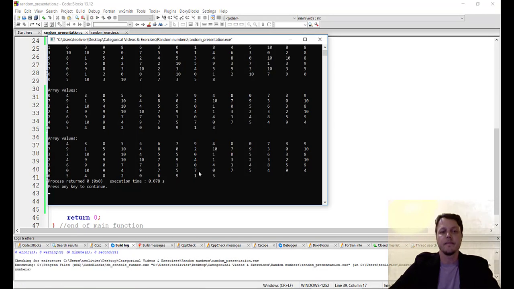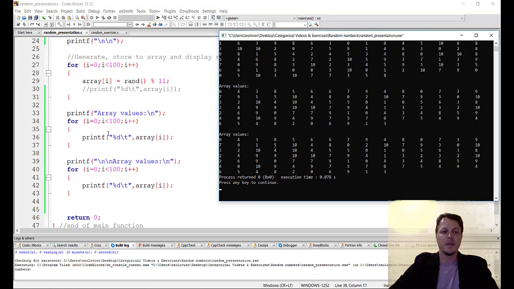So let me build. Alright, so here you can see array values. The first time we generate it, we store it to the array. Look at the values: 0, 4, 3, 8. It ends with 1, 3. Then I'm printing out the array again: 0, 4, 3, 8, 1 and 3. You can see these two blocks are identical. Why? Because when I generated these values the first time, I stored them to my array in memory. And then I printed it. So there I'm generating and storing to my array. Then I'm simply reading from my array. That's what you see here. And then I'm reading from my array a second time. That's what you see here.